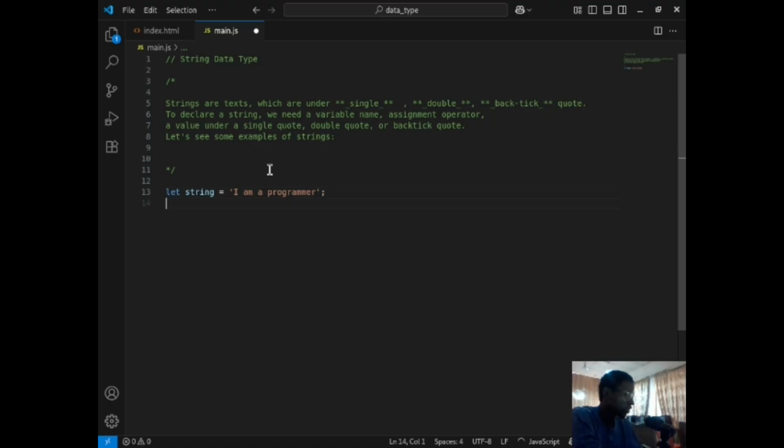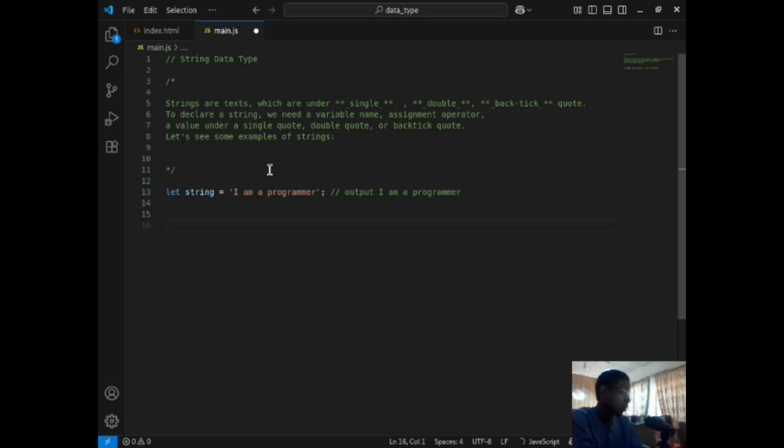So the output is going to be I am a programmer. So this is what we are going to see in our output inside our console, right? So if we hit Ctrl S, this is what's going to happen.